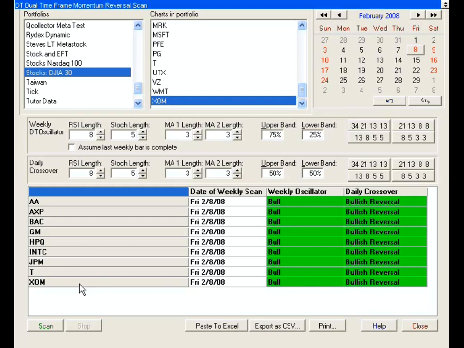actually the last one, which is Exxon. It's always interesting, particularly lately, to follow oil company stocks. And let's see if it's in a position with its price and time and pattern to consider a long trade, because the weekly momentum is long, it's bullish, and the daily momentum made a bullish reversal on this day that we did the scan, February 8th.